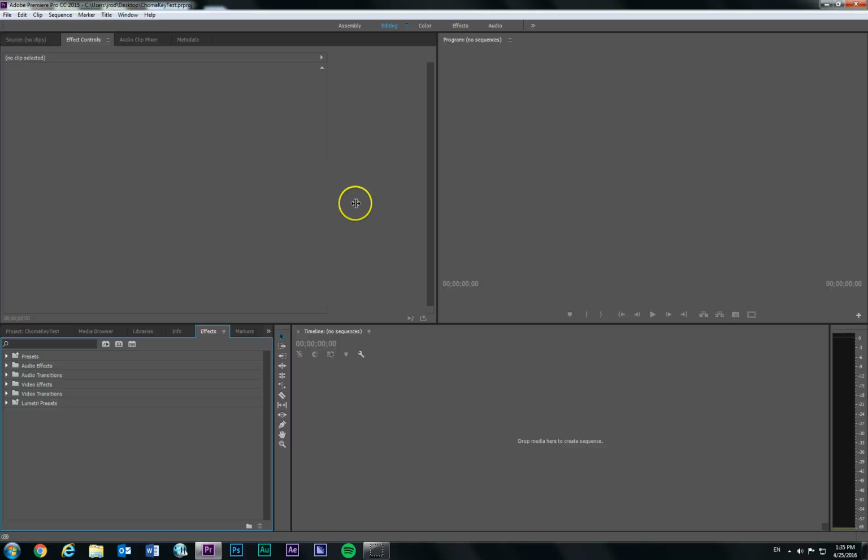Okay, so if you haven't used Premiere Pro ever, then what you've got are these sort of tiled windows here. The program area, you will see the final video. The timeline will be the timeline that shows where the videos are. And over here you've got a couple different things where the effects are listed, where the project files are going to be. So in here we need to import the video files that we're going to be using.